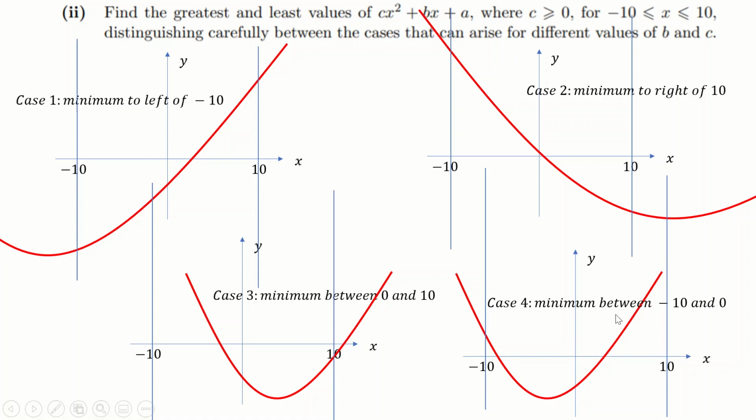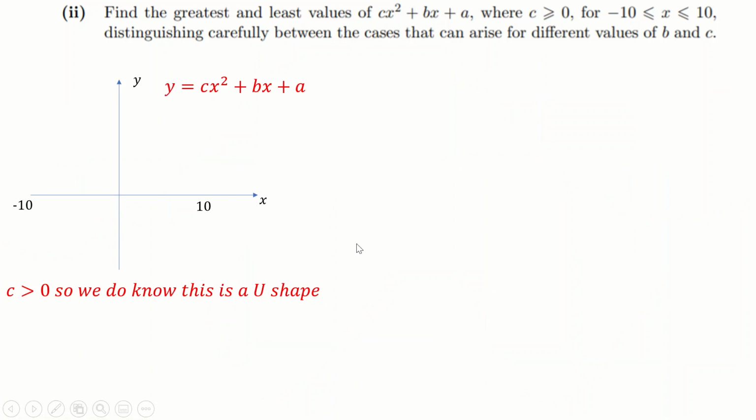Okay, so that's all the cases. I've talked about how the really important thing here is the turning point or the minimum point of the graph itself. So what I need to do is describe the minimum point using this algebra, and then I just need to run through these four cases. So, okay, how do I describe the minimum point? I'm just thinking to myself now, I could have done this with differentiation and maybe it would have been a touch easier, but I'm going to complete the square instead.